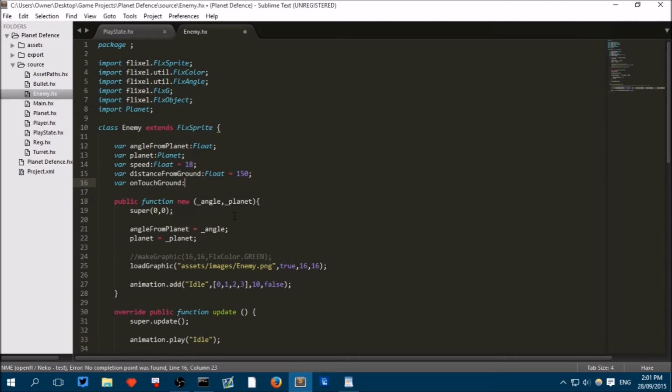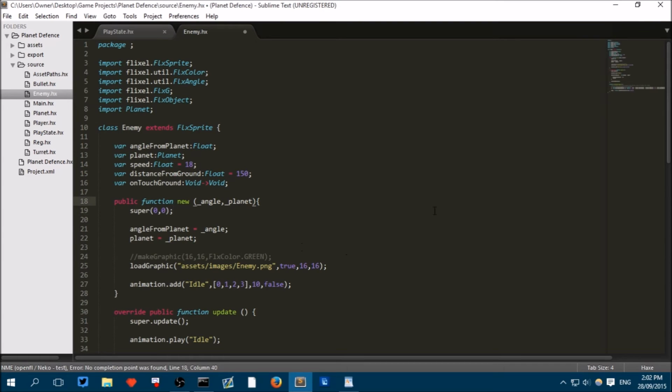And to store a reference to a function, we just need to type Void->Void because it has no arguments and it returns nothing. You don't really need to fully understand the void arrow void thing, you just need to know that it needs to be void arrow void.